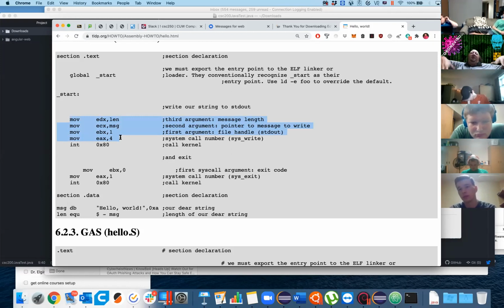So I don't want to get too deep into the nuts and bolts here, but effectively the way the assembly language works is, it says, okay, we're going to move some values in here, and then we're going to call upon the operating system and say, do your magic. And what happens is the operating system goes and looks in this memory location first and says, you want to do magic trick number 4. That's called syswrite. Well, I need 3 pieces of information for that. Where am I writing it? What am I writing? How long is it? It was the operating system that dictated that that's what these lines of code look like.